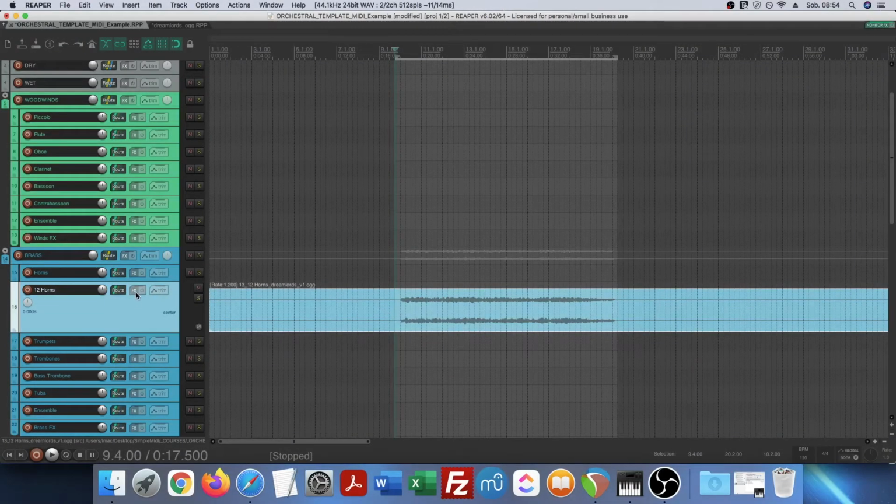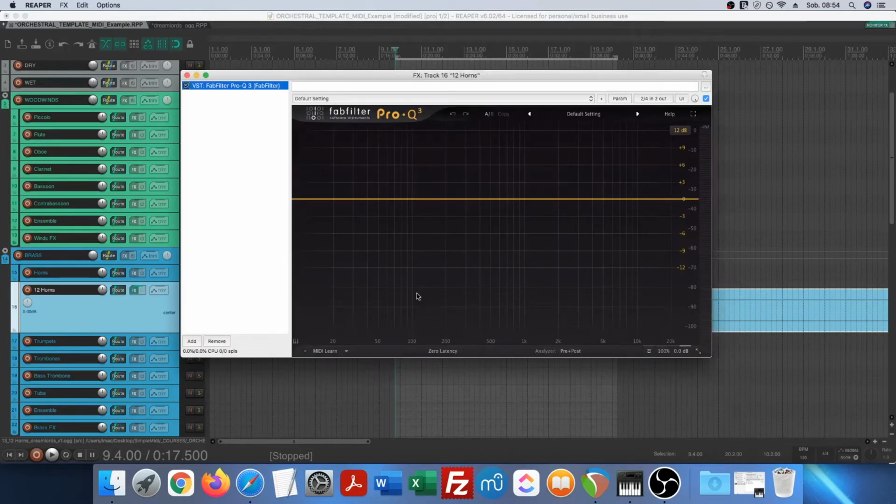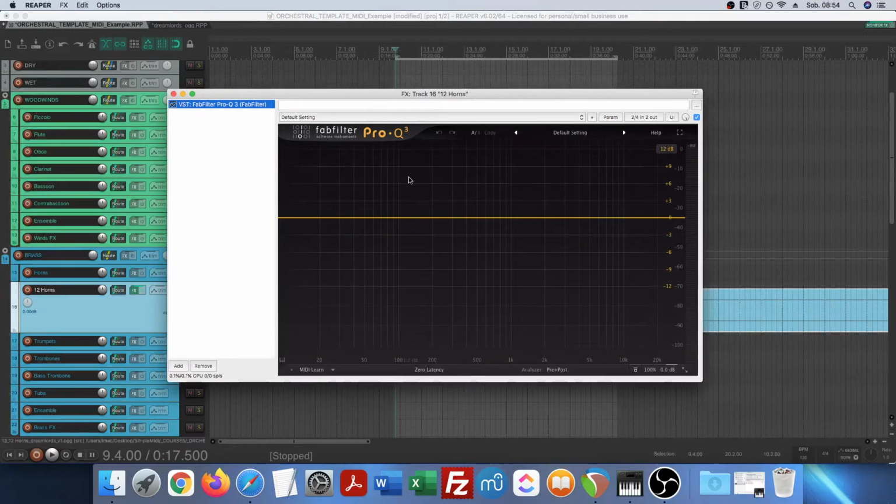Let's load an EQ plugin. Let's go to FX and Pro. What was it? This one. This is Pro Q, the third version by FabFilter, but you don't have to use this particular one.